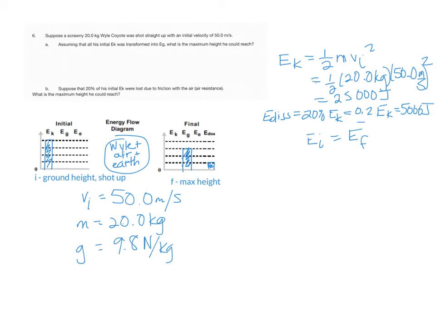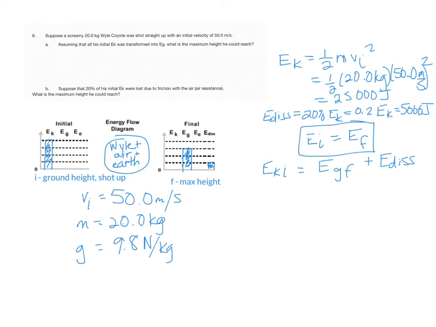So once I know my dissipated energy and that initial kinetic energy, I can use my law of conservation of energy, where I take all of my initial energies, sub them into here, all of my final energies, and sub them into here. And we can see how high he will go based on our gravitational potential energy. So let's sub in our initial energies. It's only EK initially, and then after we have both EG and dissipated energy.